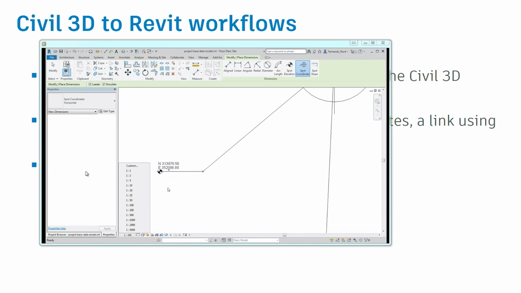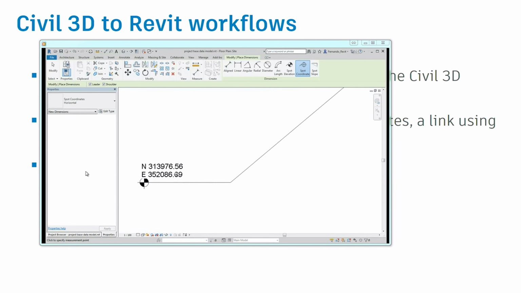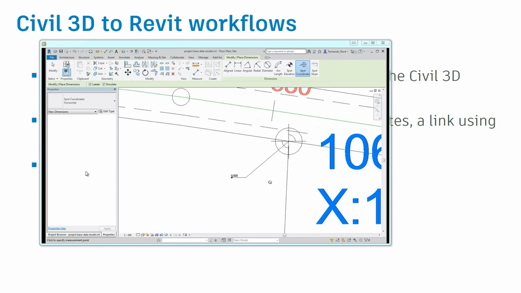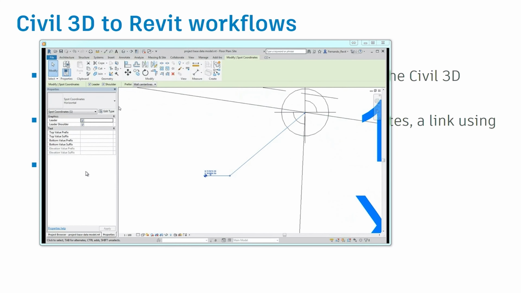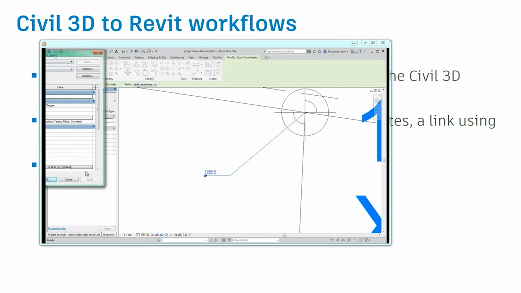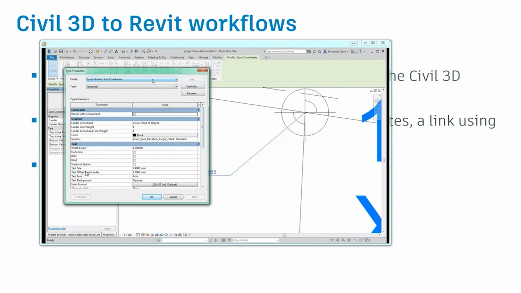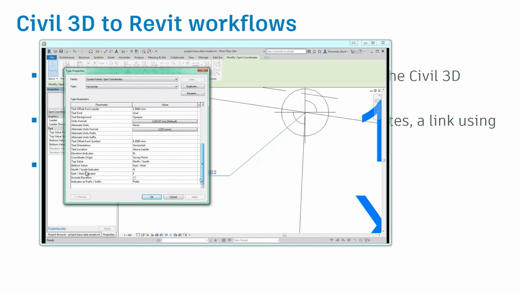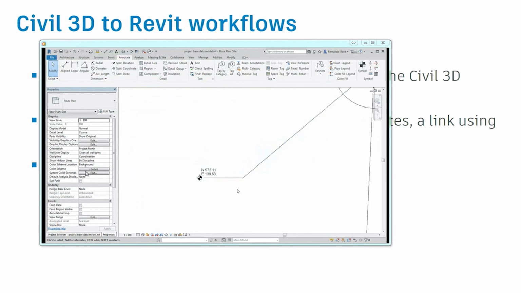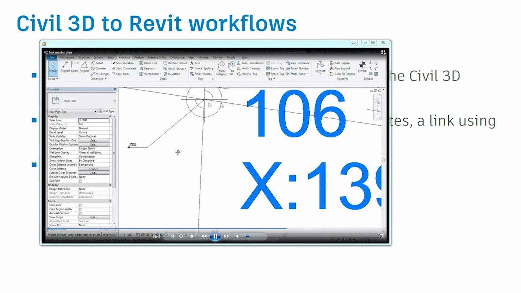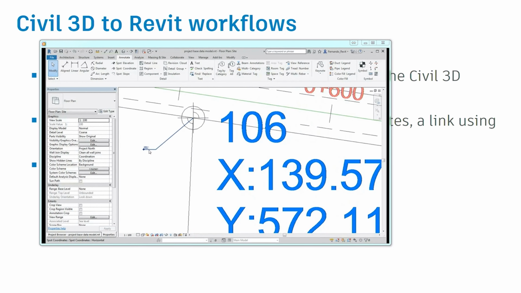If I change the family, I can create a family that's going to read the distance from the survey point. Basically, it's changing the tag in Revit. So it's a normal tag that measures the information. This is the family for spot coordinates, and it's measuring from the survey point. So I'm going to change from the project point, and I'm going to have the offset on the points that I'm tagging. Okay? And these match the data that came from Civil 3D. So everything is spot on, everything is matching.